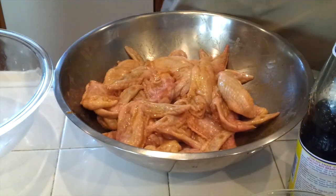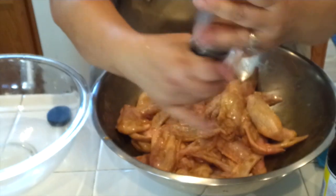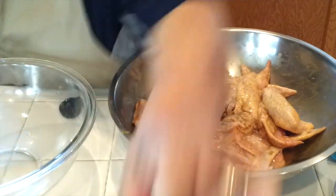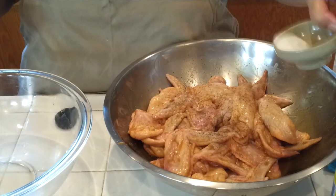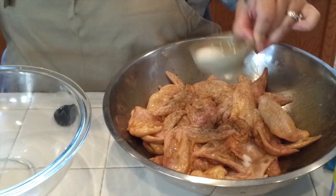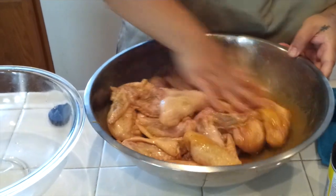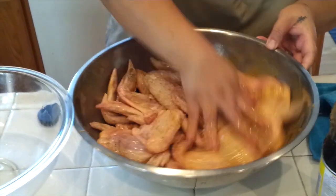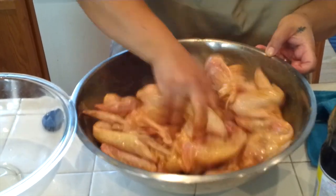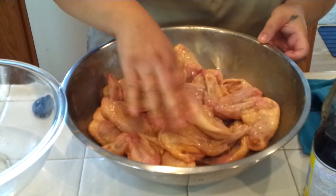I'm going to use fresh pepper. Okay. And a little bit of MSG. It's optional. If you want MSG in it, you can. If you don't, you don't have to. Mix it again. After this is done, I'm going to set it on the side.